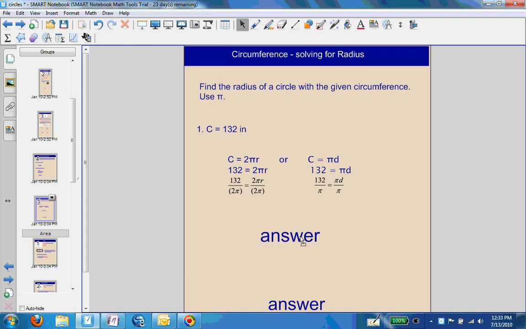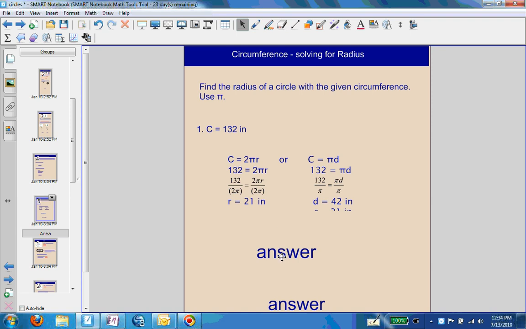Now, for the next step, I'm going to divide both sides so that all that I have left is a radius, because I'm solving for r. So I'm going to divide by 2 pi. Now, keep in mind that pi is approximately 3, so 2 times pi is approximately 6. So it's like we're dividing both sides by 6. So what I'm going to do is put it in parentheses. If I don't put the 2 pi in parentheses, my order of operations will be incorrect. So I'm going to divide 2 pi r by 2 pi in parentheses, and that will get my radius by itself. And I'm going to do the same to the other side so that my equation stays balanced. In doing so, I get radius equals 21 inches.